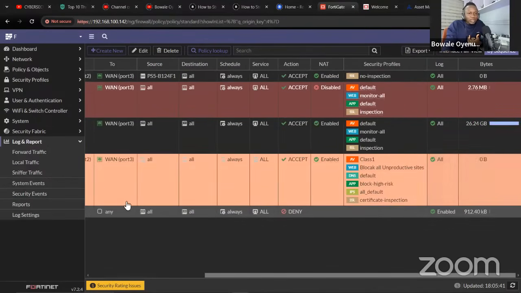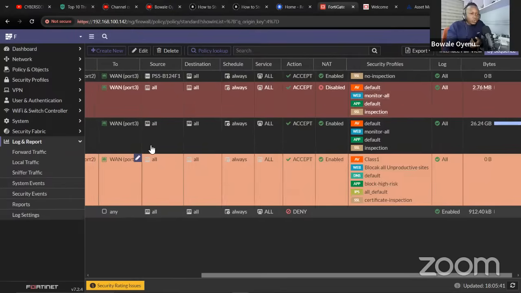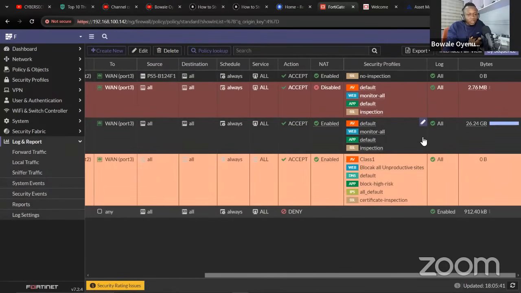Another thing is that once a policy is functional, you can always see the hit count based on the bytes of the policies, how long the policy has been active, and the rate at which the bytes accumulate, to know that this policy is functional.